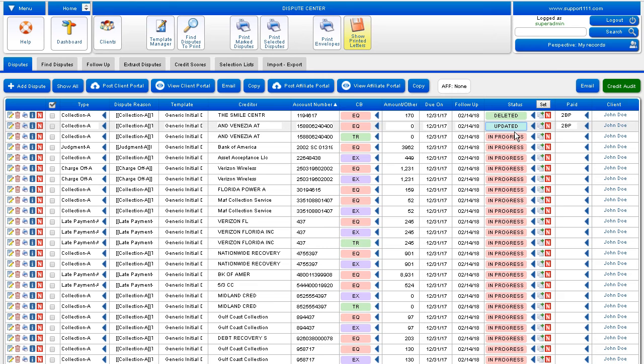For example, let's say that you had a collection of $100,000, but in reality it was only 1,000. So huge difference for the algorithms of the bureau. So basically, if it was updated, that was the purpose, even though it might not be deleted. And notice here that when you delete or update, the program puts here to be paid in case that you are using pay per deletion for this client. So basically charging only when you delete something or update it as appropriate.